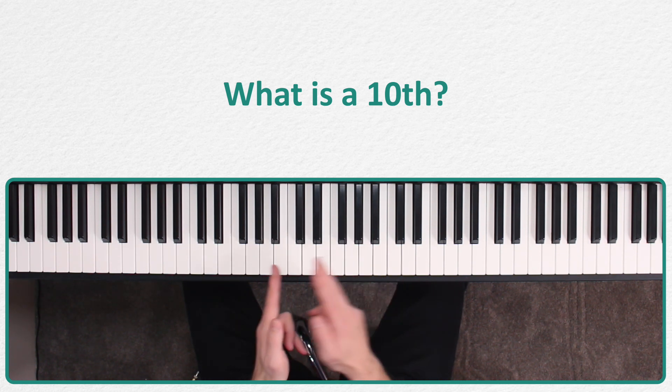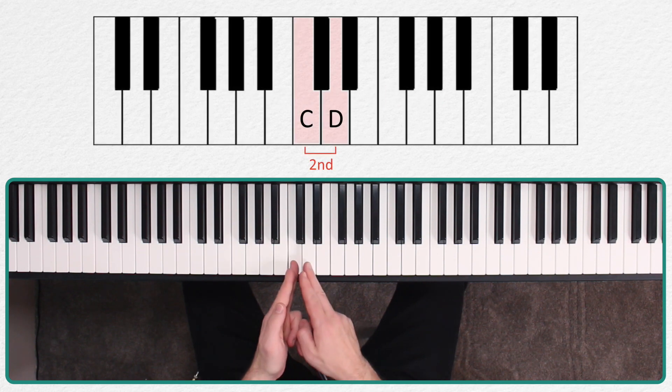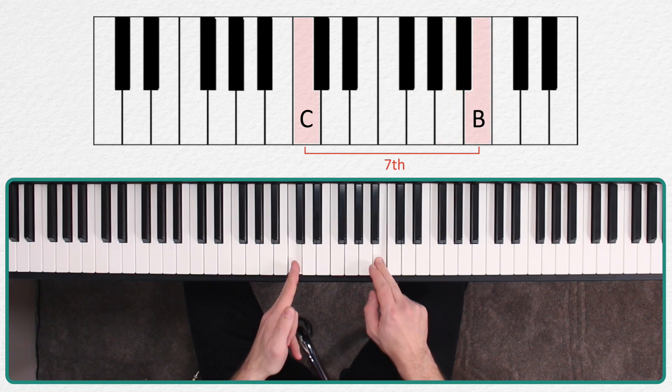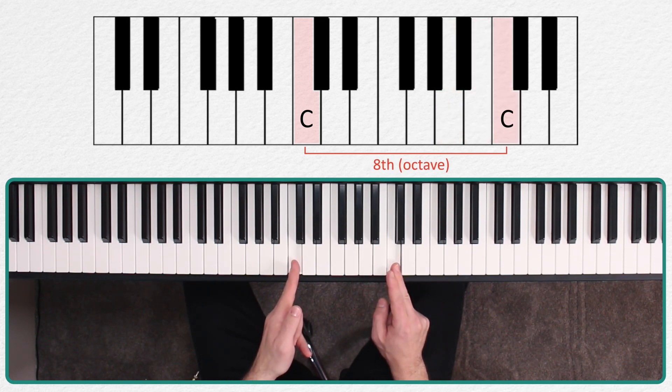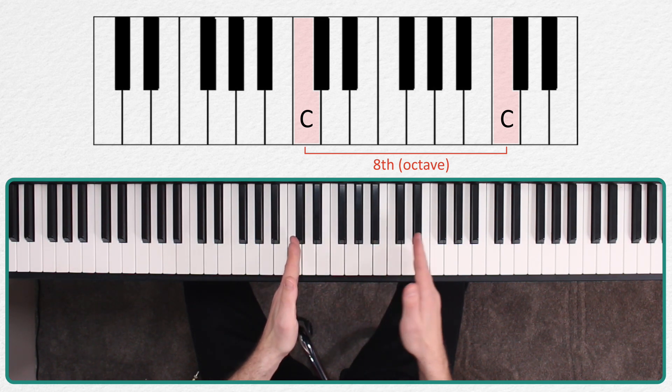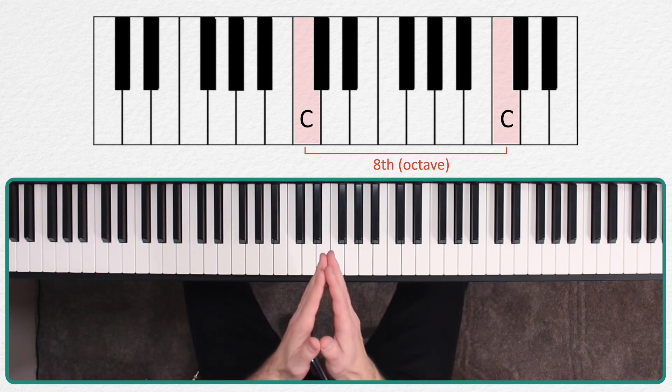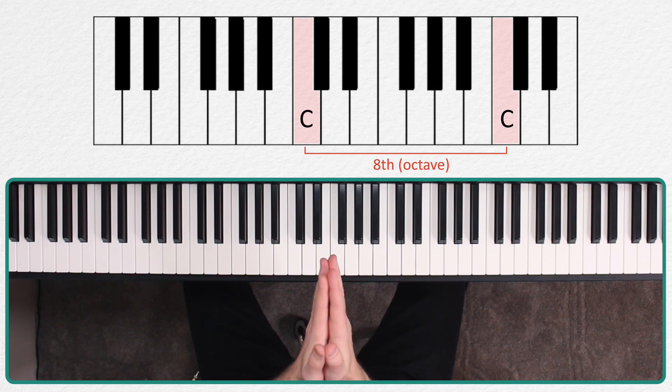So we think of the D next to it as being a second, third, fourth, fifth, sixth, seventh, and up to the octave. Oct of course referring to eight. In between, we actually think about continuing beyond that in a number of different fashions, not least of which are kind of more advanced harmonic ways.